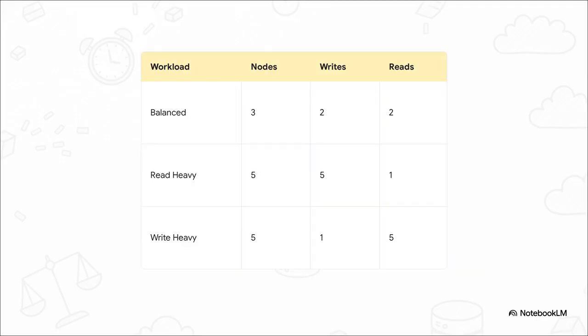The best part is you can actually tweak these dials based on your specific application's needs. Say you have a system that does way more reading than writing. You could set your reads to just one node. That makes reads lightning fast. But the catch is, you then have to write to all 5 nodes to maintain that quorum. It's a trade-off. You're basically trading write availability for read speed, while always keeping that essential quorum overlap intact.